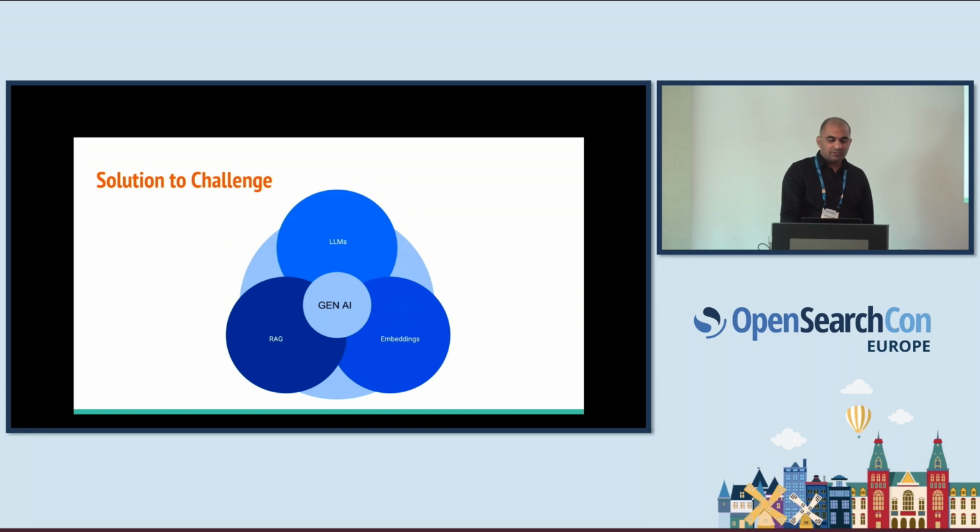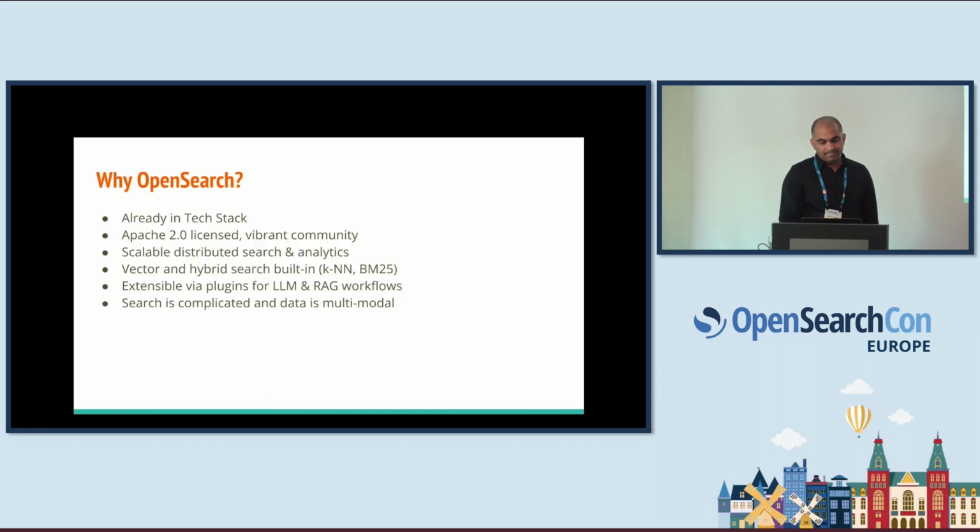Now, with the introduction of these 3 layers around generative AI, particularly large language models, embeddings, and RAG, this has been made possible. The layer for the embedding has been chosen to be OpenSearch because it is already in the existing tech stack, which was searching on a keyword basis. Now, it's open source and scalable, and it provides hybrid search along with vector, with KNN and BM25. And it provides a very seamless connection to LLM connectors. And since search is very complicated, and we're also looking for multi-modal, OpenSearch also supports this. So it's a very good place for continuing its usage and improving it.